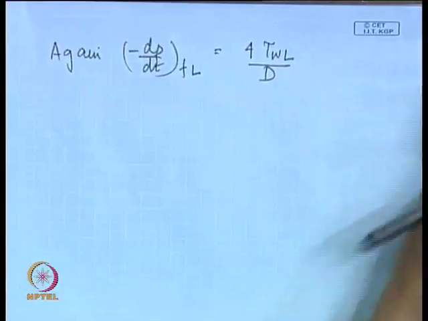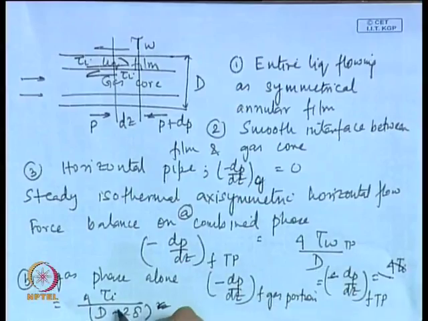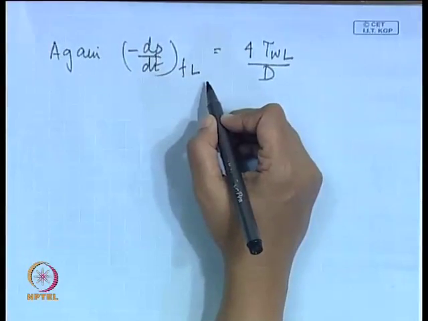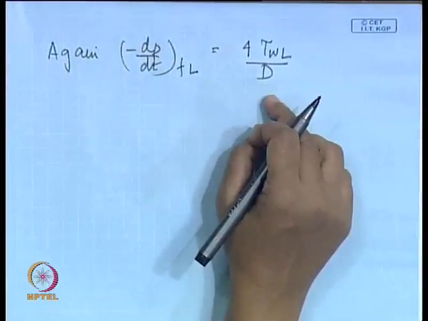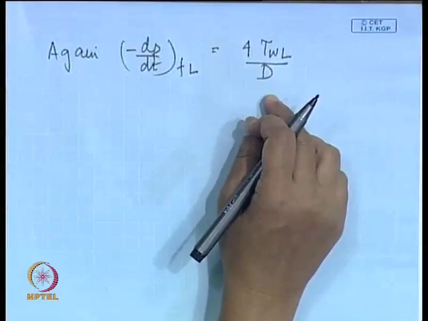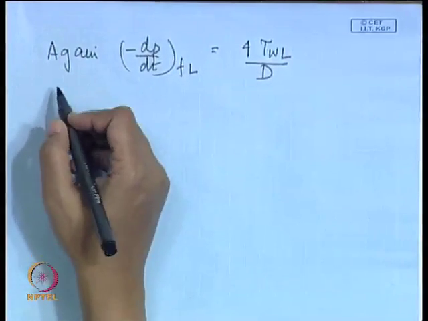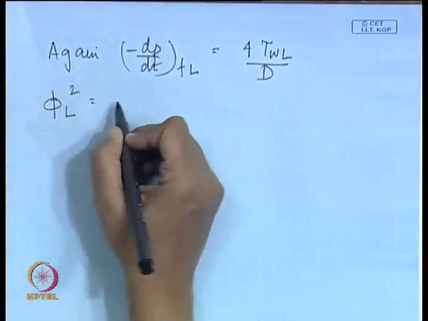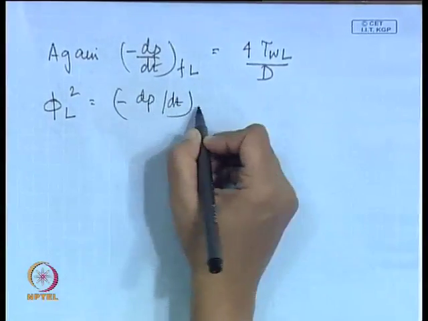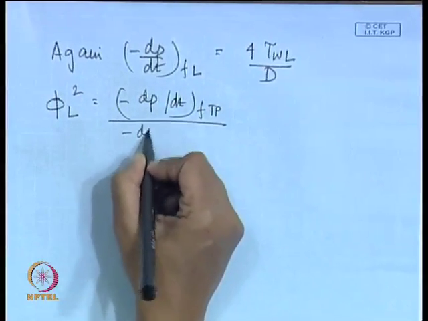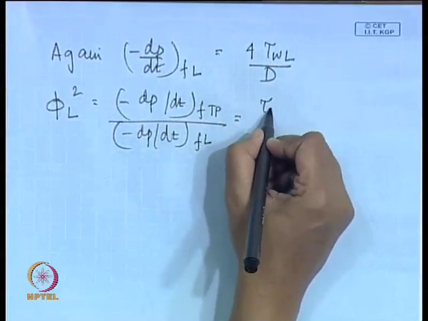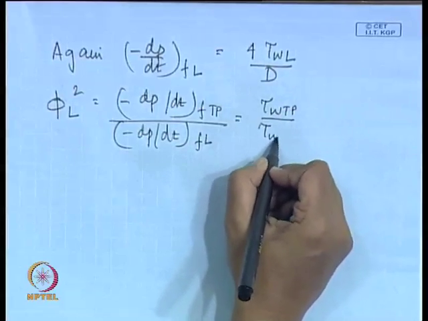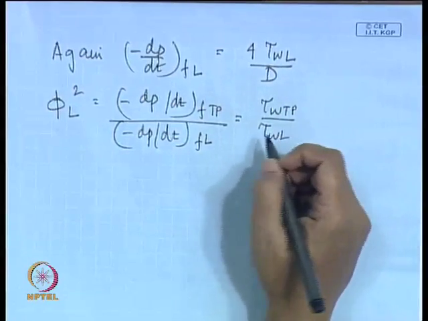Same way, first we obtain two-phase flowing, then the gas phase for that particular situation, and now we have found it out, minus dP/dz FL. So, if this FTP is divided by this particular FL, then we can get phi L square. Agreed? So, if we divide one by the other, what do we get? We get phi L square. This is minus dP/dz frictional two-phase by minus dP/dz FL. So, this is nothing but equal to tau W TP by tau W L. Yes or no? Agreed? And now, what is this equal to?